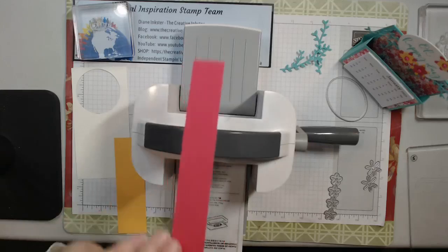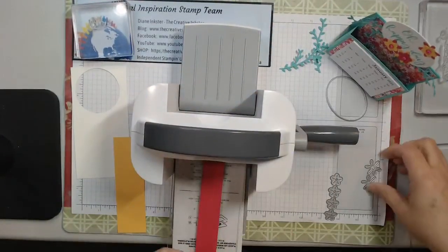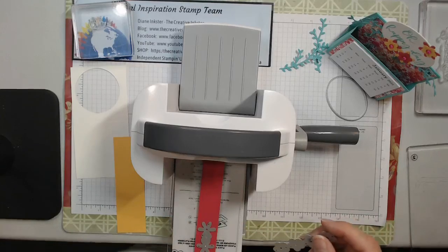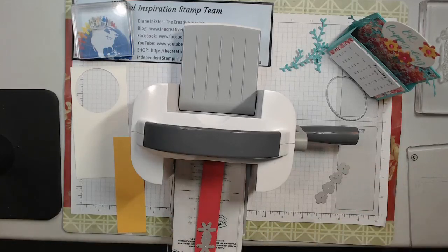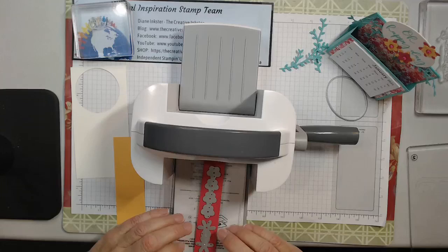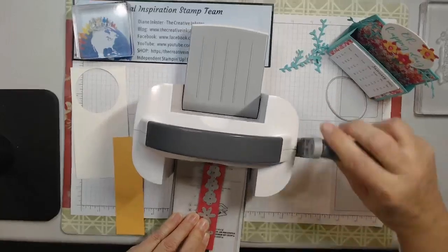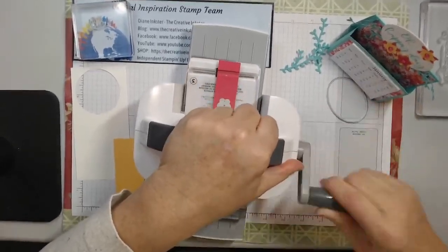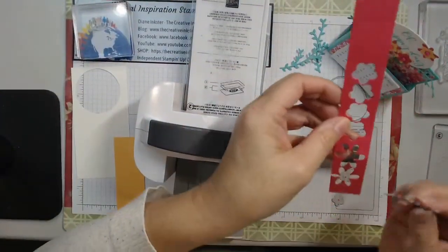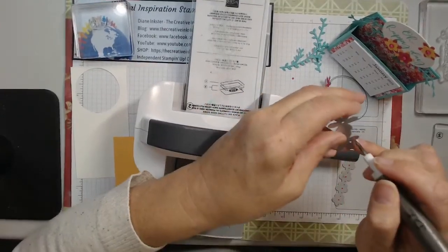All right, our next piece is going to be Melon Mambo. And for this, I want 2 of the big flowers and 1 of the small flowers. So I'm going to do both dies at the same time. I'm going to end up with a few extra pink ones. I'm just checking my stash to see I do not have any extra Melon Mambo. So now I will. Or I can add them to it in some other fashion. Put some on the front too, right? Get creative, get more creative. There we go. So once again, they like to stick. And so if we want to remove them, we just hit the ejection holes and they pop right out.